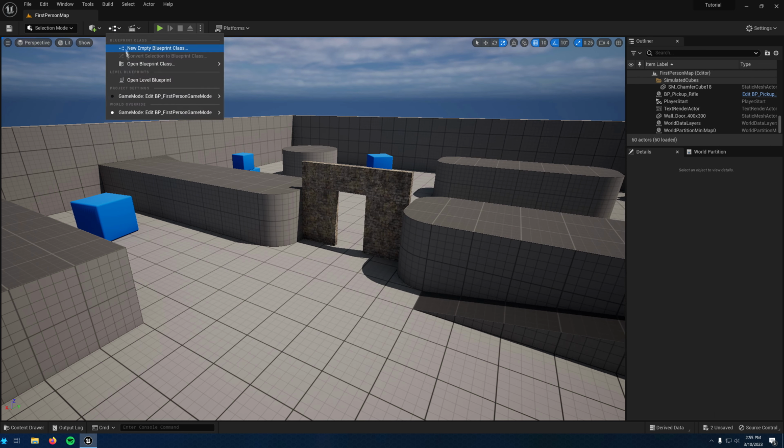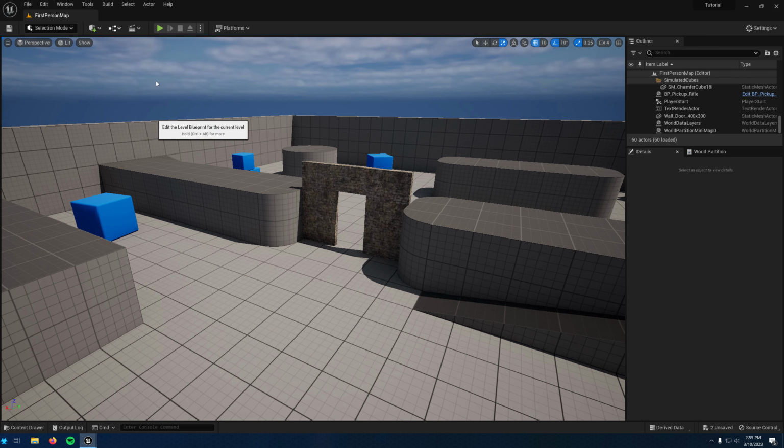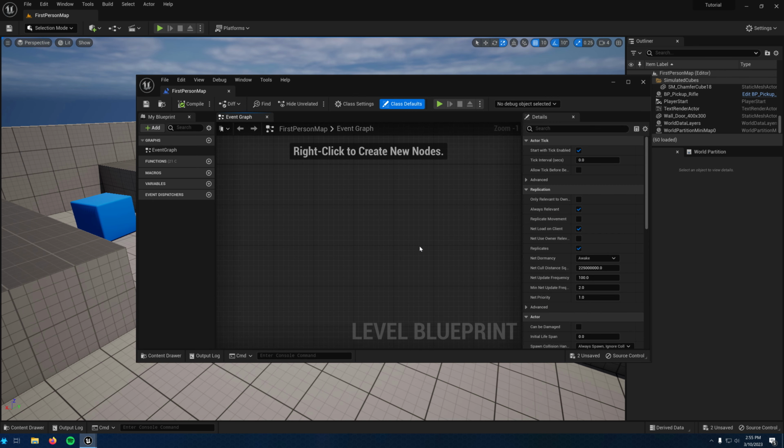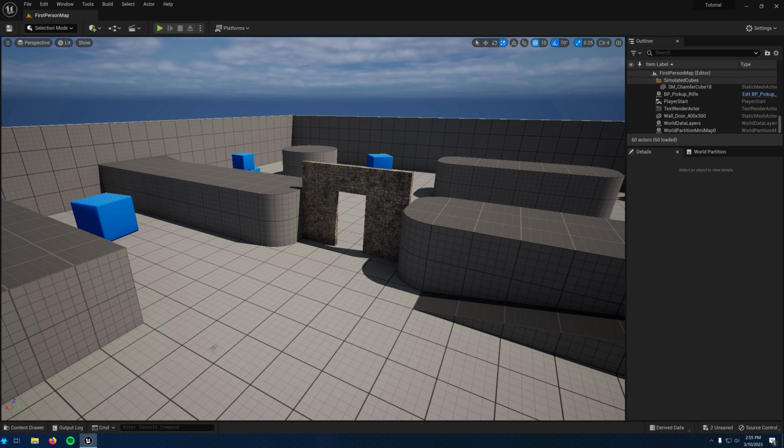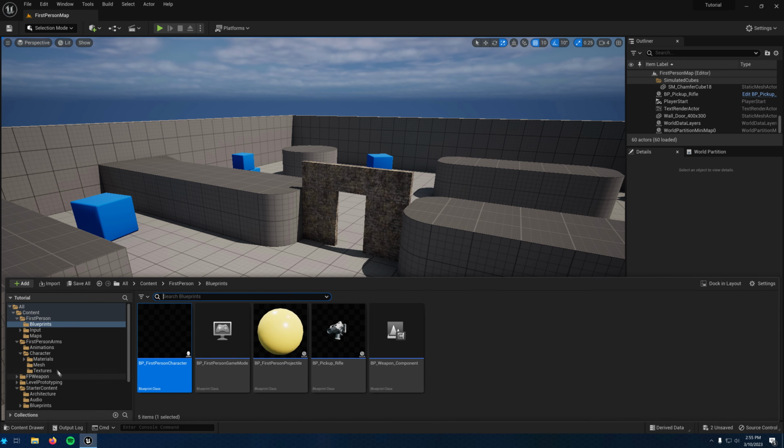The level itself also has a master blueprint where all the coding for the level or map you are playing on can happen that is independent of a character or a specific object blueprint. For instance, if you want the map to change from day to night based on an in-game timer, you can set that up in the level blueprint rather than on a specific actor. There are specific blueprints for game modes and player controllers as well. We use these to set up specific functions for our levels, and we can load them on the fly based on what is needed.